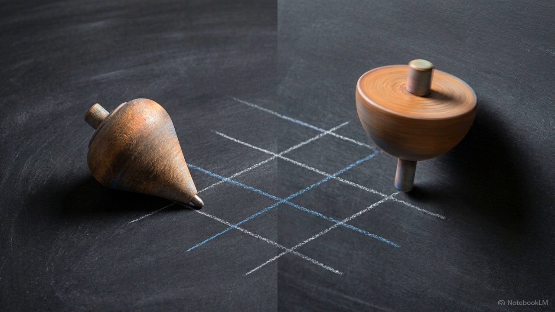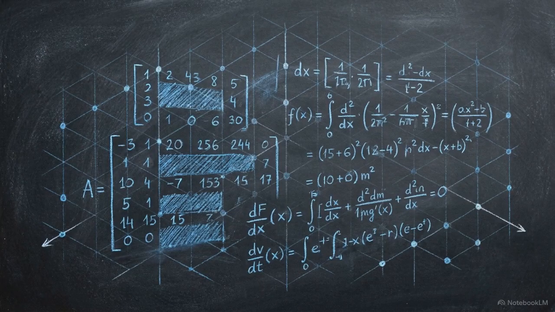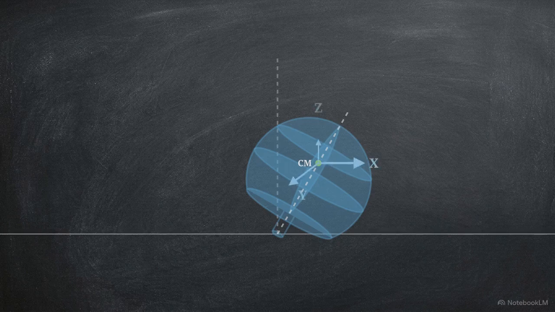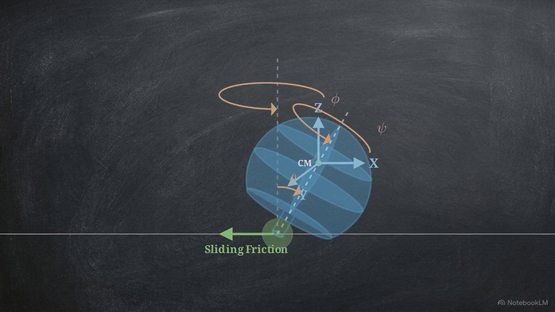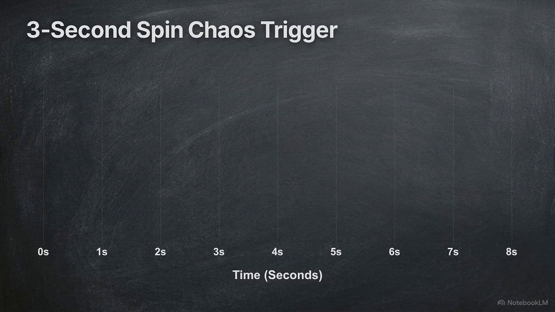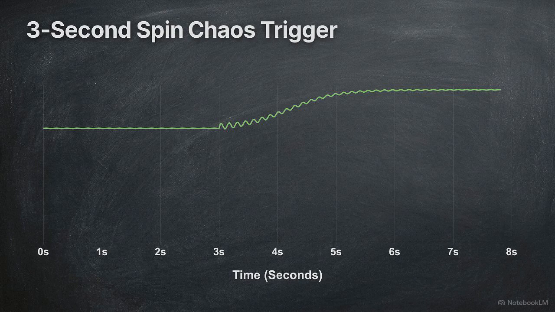of motion. To find the source of the flip, we have to look at the numerical data. Accurately modeling this motion requires tracking a non-integrable system with 6 degrees of freedom, calculating spin, rolling, and sliding friction simultaneously. This chart maps the numerical integration of the top's inclination angle over 8 seconds, moving from 0, upright, toward pi, fully inverted. For the first 2 seconds, the angle stays near 0, yielding small, stable oscillations. At the 3-second mark, the amplitude diverges rapidly.